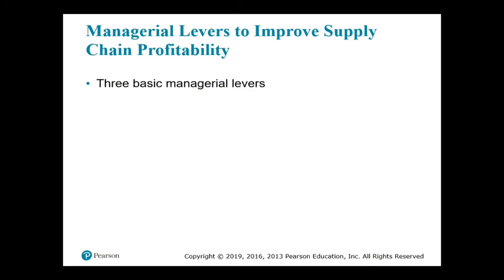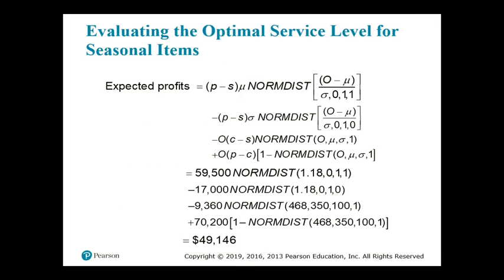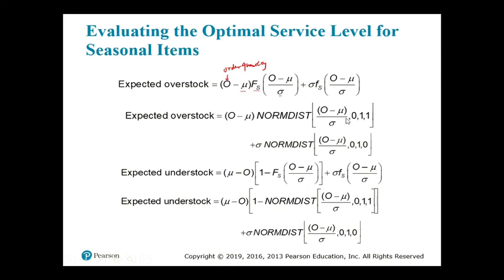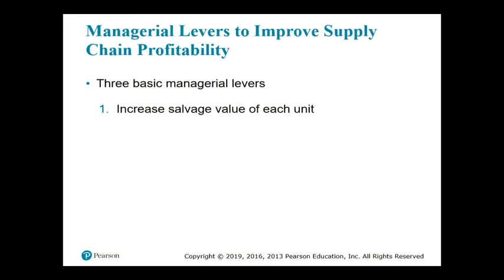So we've seen that in the optimal profit function, what determines expected optimal profit is, 1, the cost of overstocking and understocking, and then the other one is the demand uncertainty, so the demand distribution sigma. Now, in order to further improve profitability, we can try to improve on these measures.